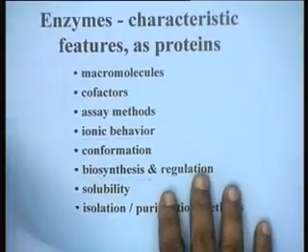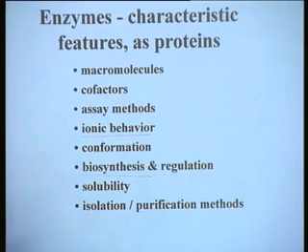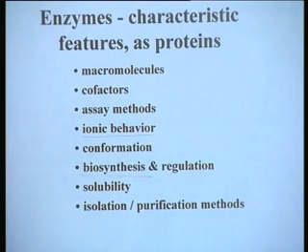So finally, to conclude, I would like to say that today we have discussed some of the characteristic features of enzymes that are attributed by its protein nature as a macromolecule in terms of the assay methods, their ionic behavior, their conformation, solubility, and the role these properties play in the various techniques that are used for isolation, purification, or application of these enzymes. So could you just repeat once more about the quaternary structure?